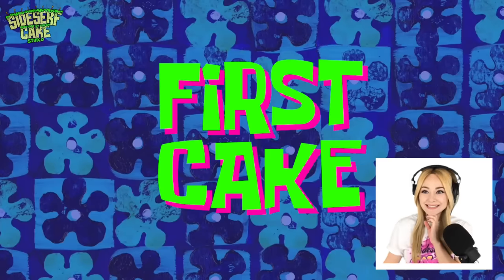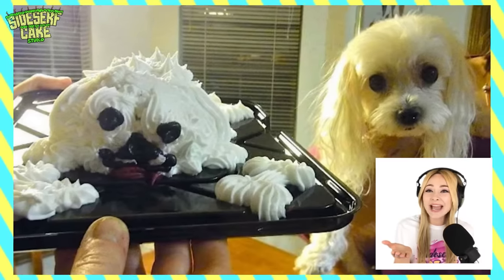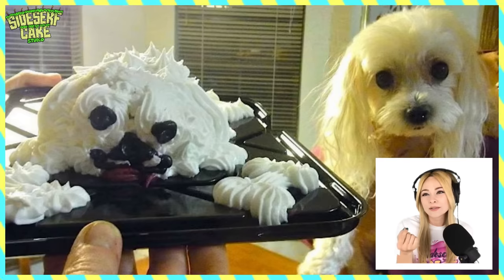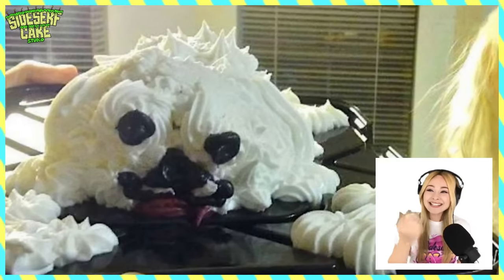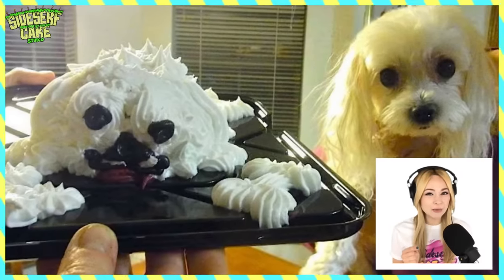Alright, the first cake. That dog is adorable. And to be fair, the cake looks like the dog in a blobby little way. He's even got a little bone — or that's a paw maybe. No, I think that's a bone. He's got his little spike, spiky hair. Now I don't know for sure, but it looks like somebody was just giving this a go. Probably not somebody who works in a bakery — probably just somebody playing around at home.